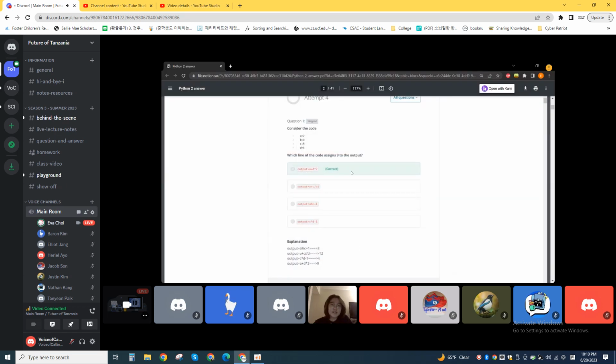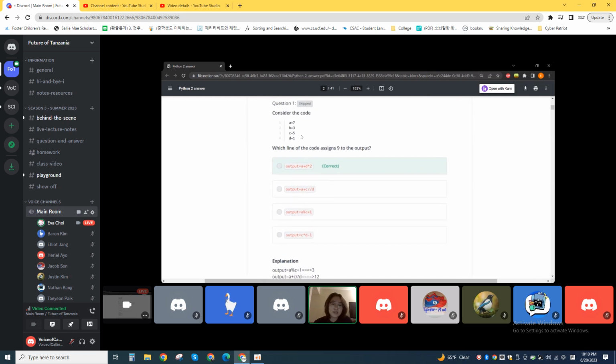This one gives us a piece of code, and it asks us which will basically output 9. So we have A equals 7, B equals 3, C equals 5, and D equals 1. And so we need a combination of those variables to equal 9. If we look at the correct answer, we can see that output is equal to A plus D times 2.